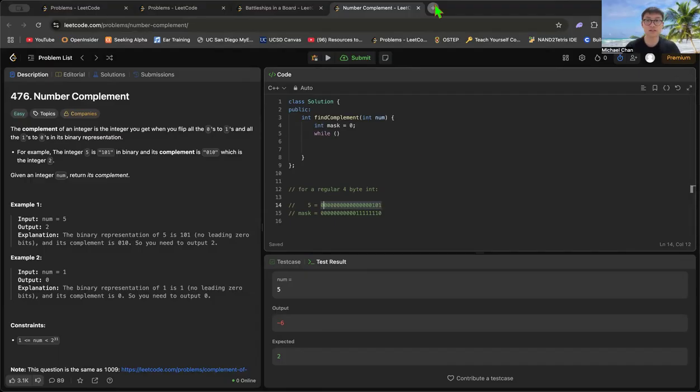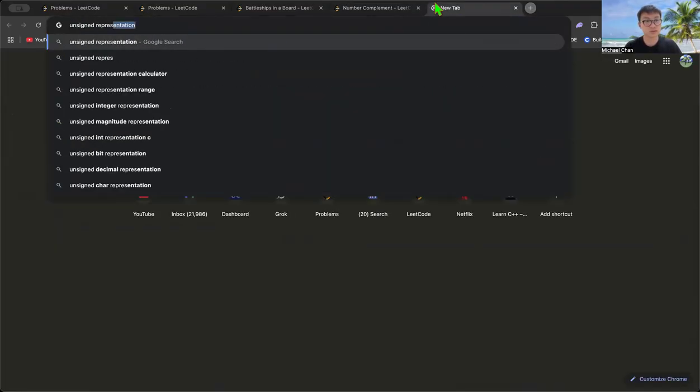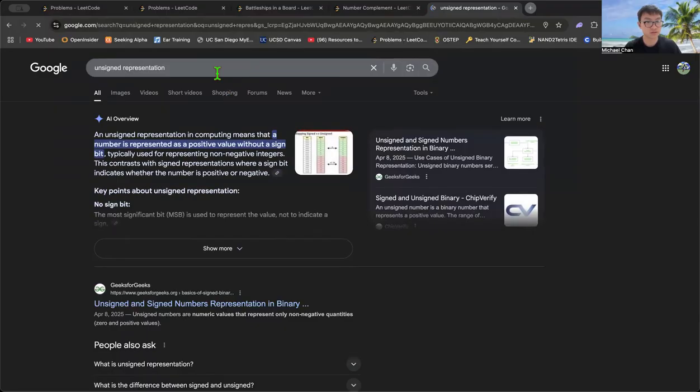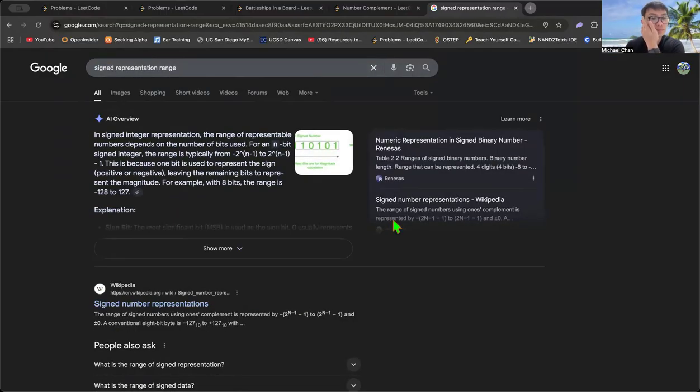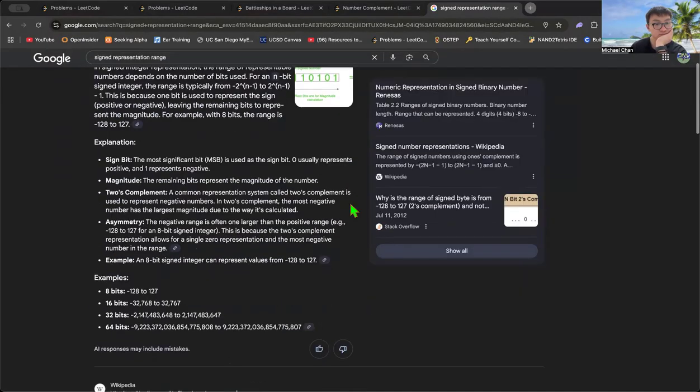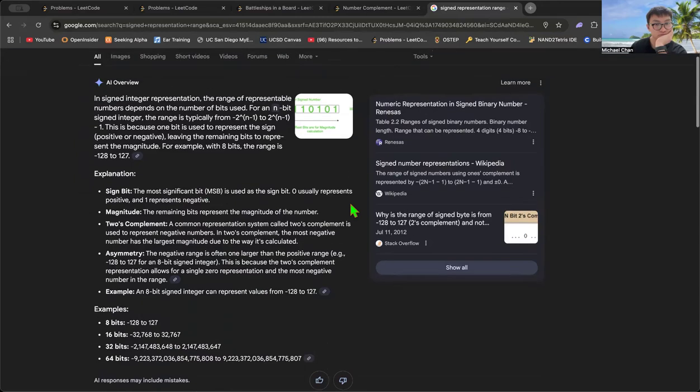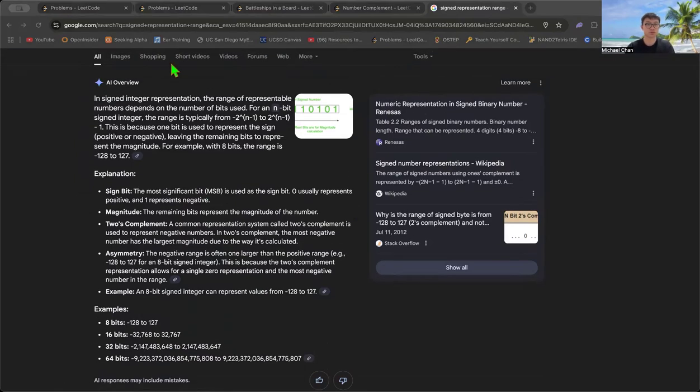Because the unsigned representation range is 0 to, and signed, oops, so 2 to the power of 31.